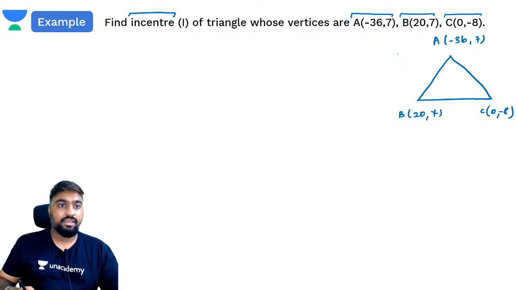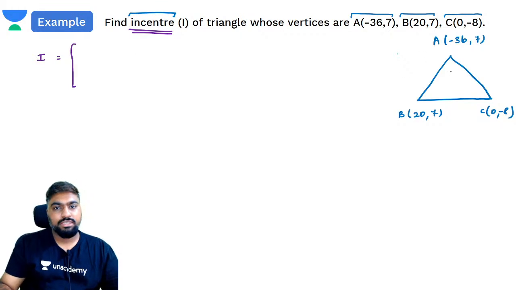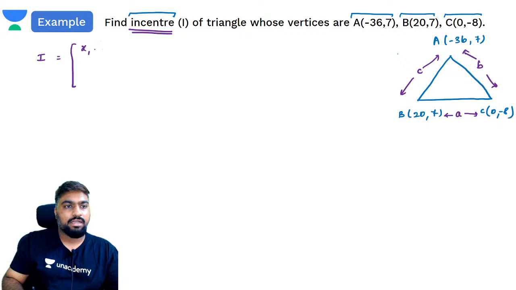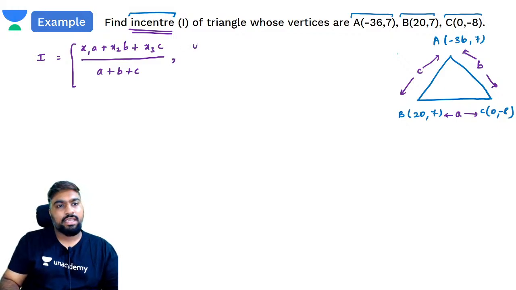इसमें हमें क्या निकालना है? We have to find the incenter. यस, इन सेंटर I का फॉर्मूला क्या है कोऑर्डिनेट का? ऑपोजिट साइड, राइट? ऑपोजिट साइड को यहाँ पे इसको a बुलाएंगे, दिस इज a, दिस इज c, दिस इज b, करेक्ट? तो क्या है x1a प्लस x2b प्लस x3c डिवाइडेड बाई a प्लस b प्लस c, दैट इज नथिंग बट द पेरीमीटर. a प्लस b प्लस c क्या है? पेरीमीटर. और y कोऑर्डिनेट क्या होगा? सेम, y1a प्लस y2b प्लस y3c बाय a प्लस b प्लस c, है ना?